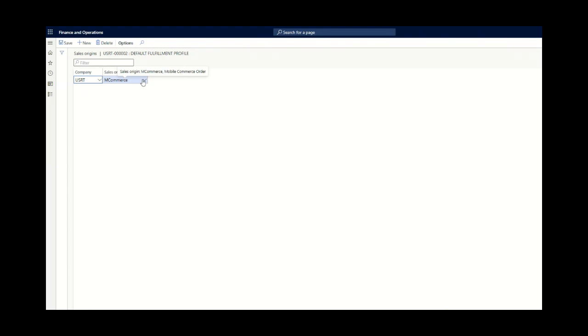So let's say users are creating regular orders also, you are getting orders from e-commerce, and you are getting orders from integration. Now you want to run DOM processing only for your e-commerce orders. Then you can define the sales order origin here. Like I have defined m-commerce here, and DOM will only run for sales orders where the order origin is this particular value. This is a very important setup, and we will cover this further in other sections as well.